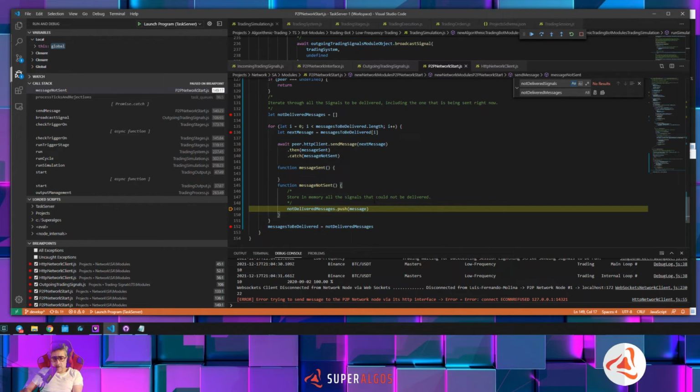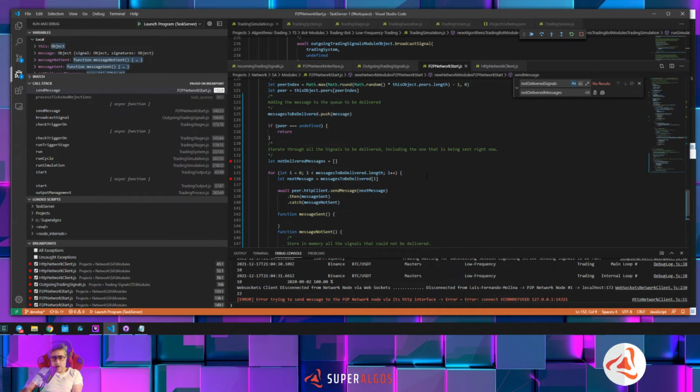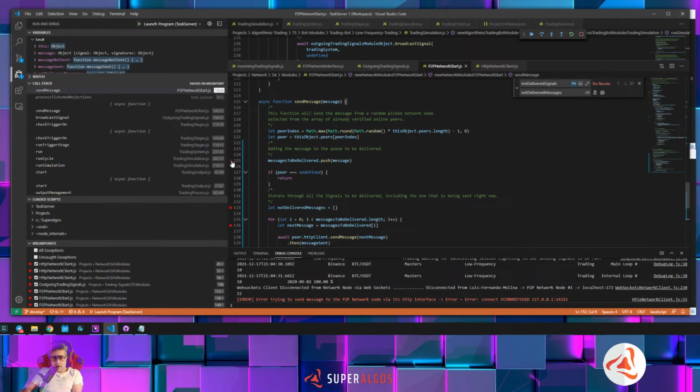Yes. So we're going to add this to the not delivered. And then this is going to come here because there are no more messages to be delivered. But we will have here one element, but it's going to be overwritten by this one. And this is going to continue, and the next one is going to come.